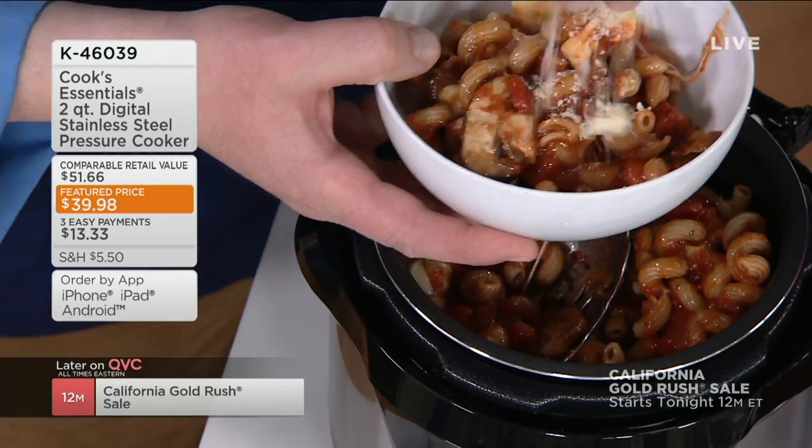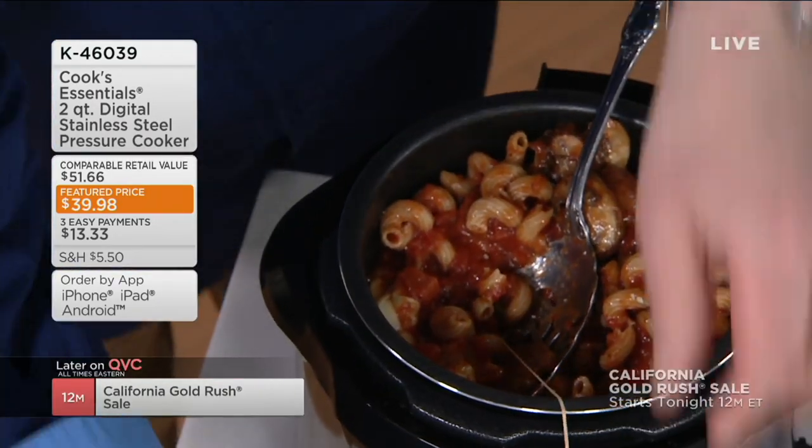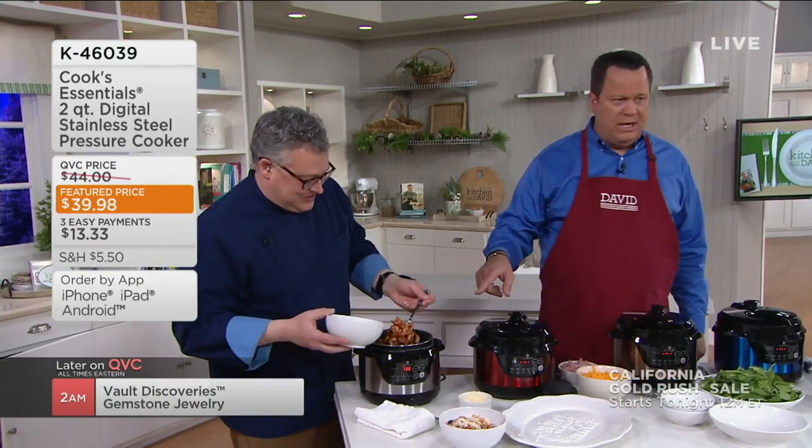Now, Chef, while we're saying that this 2-quart would feed 2 people, that would easily feed a family of 4, wouldn't it? Oh, absolutely. We've got a string of cheese right there. Those are big, generous portions, yes, right? Indeed. Or it feeds 2 people with enough leftovers for the next day.